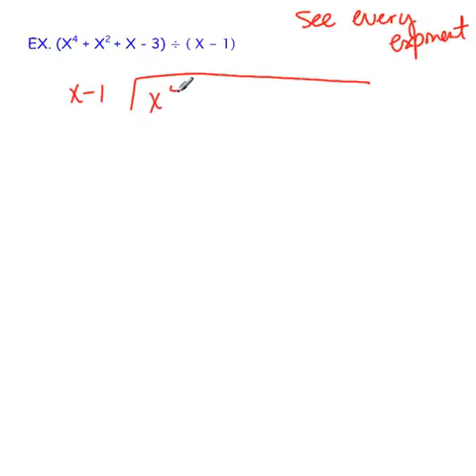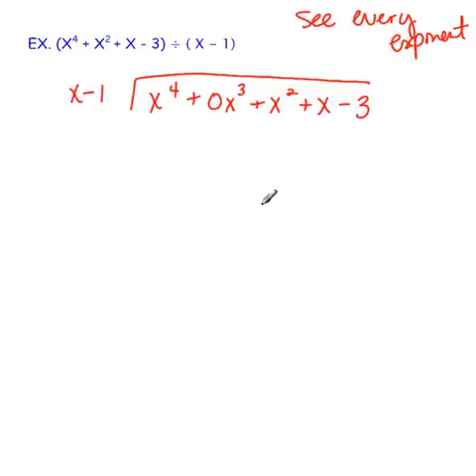We have x to the 4th. There was no x to the 3rds. So we're going to add 0x to the 3rds because 0 stands for nothing. And then we'll continue on. There was 1x squared. There was 1x. And there is a negative 3. So now we are truly in standard form. We are seeing every exponent. So this is taking care of step 1 and step 2. Make sure it's in standard form and fill in if needed.